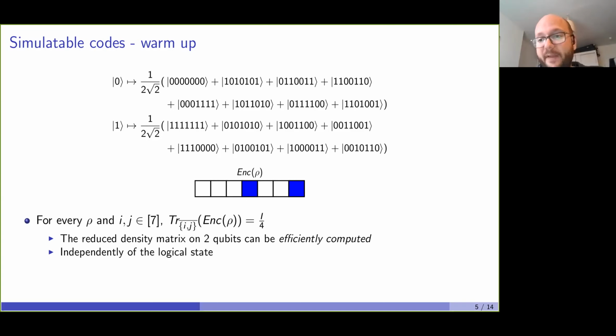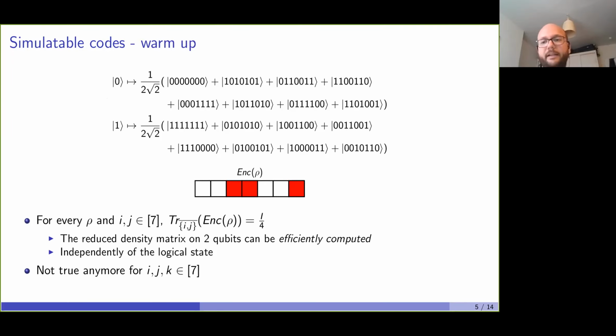And more importantly, one nice property of this algorithm is that it is independent of the encoded state, so independent of rho. But the problem with the Steane code is that instead of having two positions, if you're given three positions, then you don't have this anymore, because the encoded state is different for different code words. You can check it just by inspection. Also for 0 and 1, the reduced state on the first three qubits are different if you have the encoding of 0 and 1, because of the distance of the code.